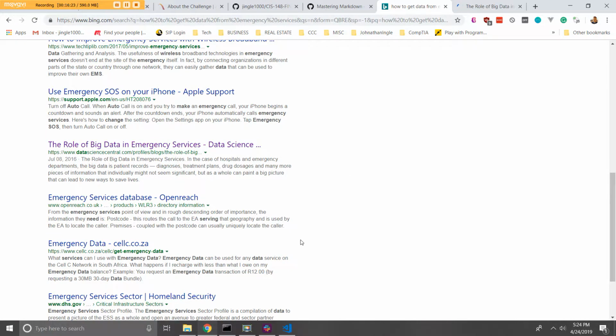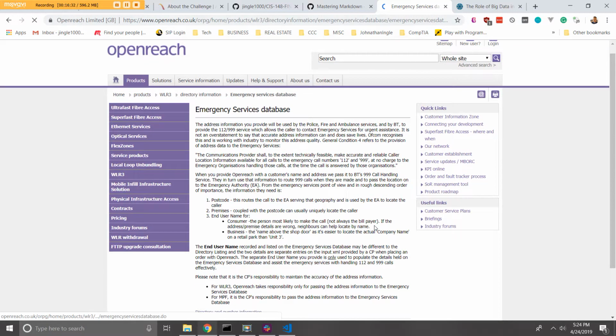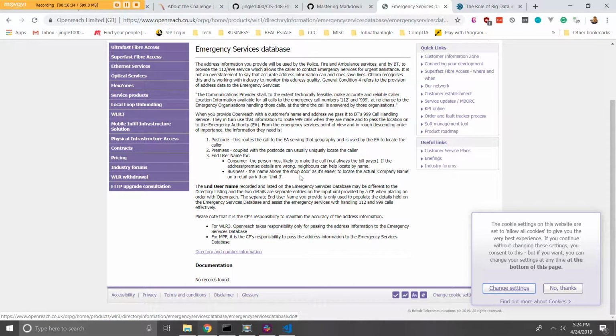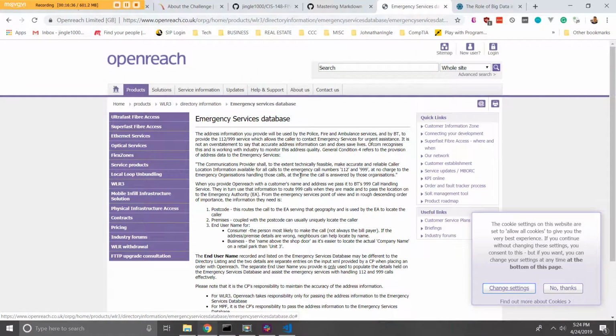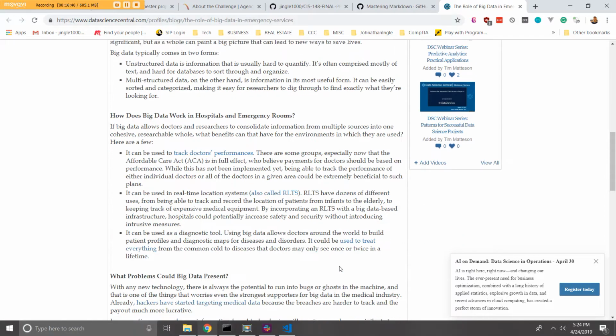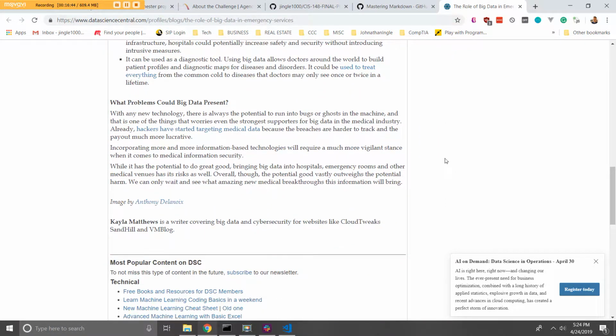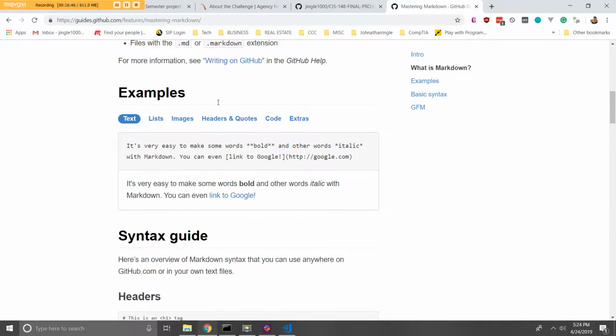Somebody's already done something on it. Emergency services database. This is in the UK. I don't think this applies to the United States. Man, this is just an article on it.